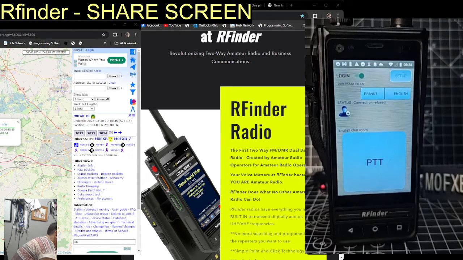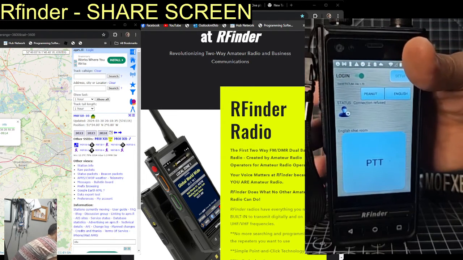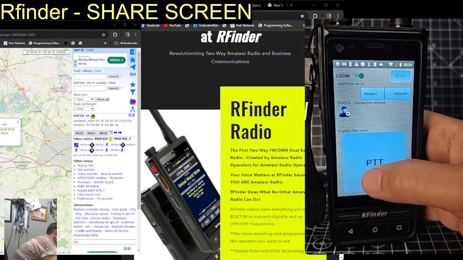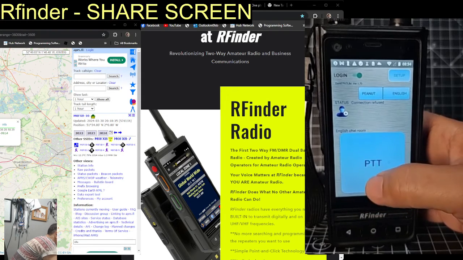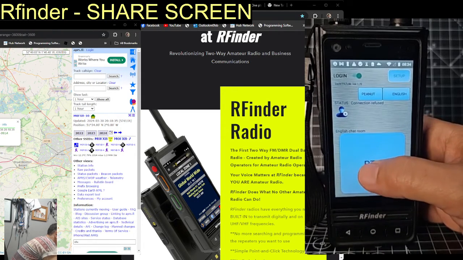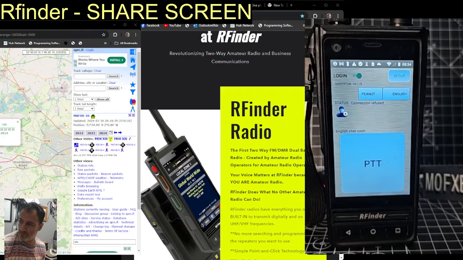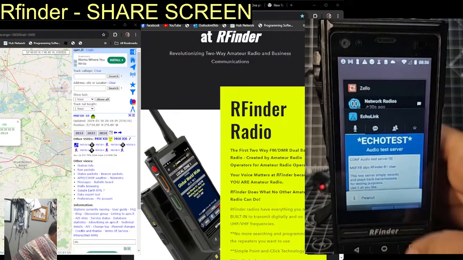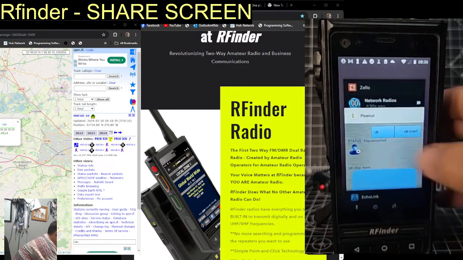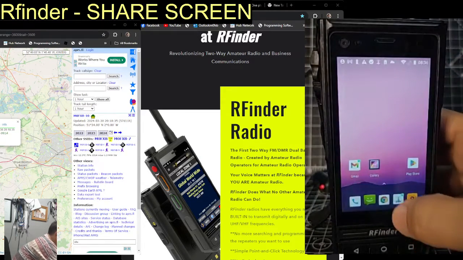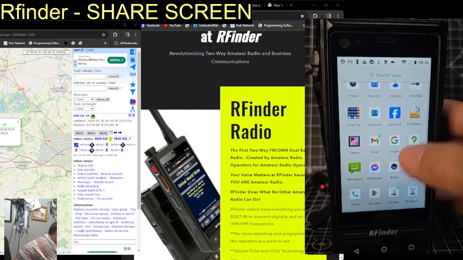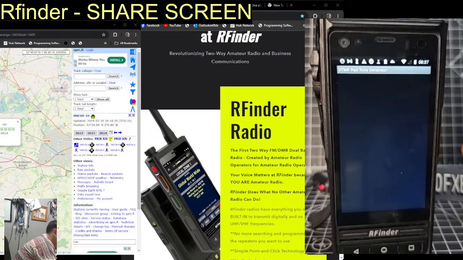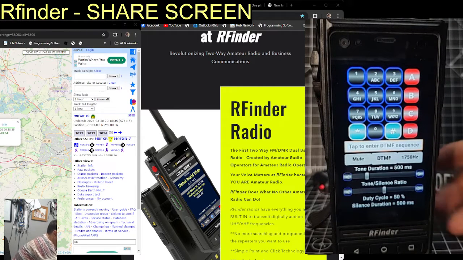Connect, and then we can, again, use the PTT, or just tap the screen. Make sure we're logged in, or maybe it's not logged in at the moment. So that's your Peanut. I mean, you're getting the idea. Echo test there. You can swipe. Got all your Android type programs. DTMF on screen as well when you're using analog.